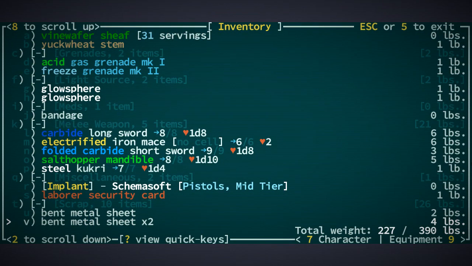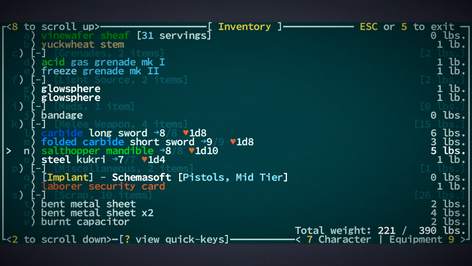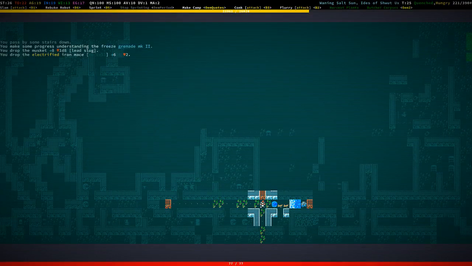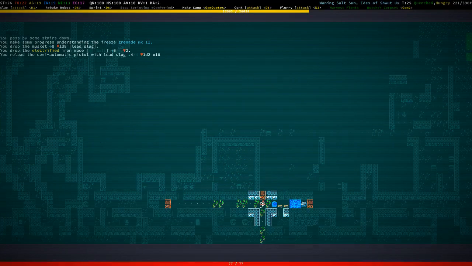And yeah. This is what I'm carrying. Okay. Probably don't need that mace. Going to drop that as well. This stuff I'm just going to keep for resale value. Yeah. Wait, what else did I want to do?